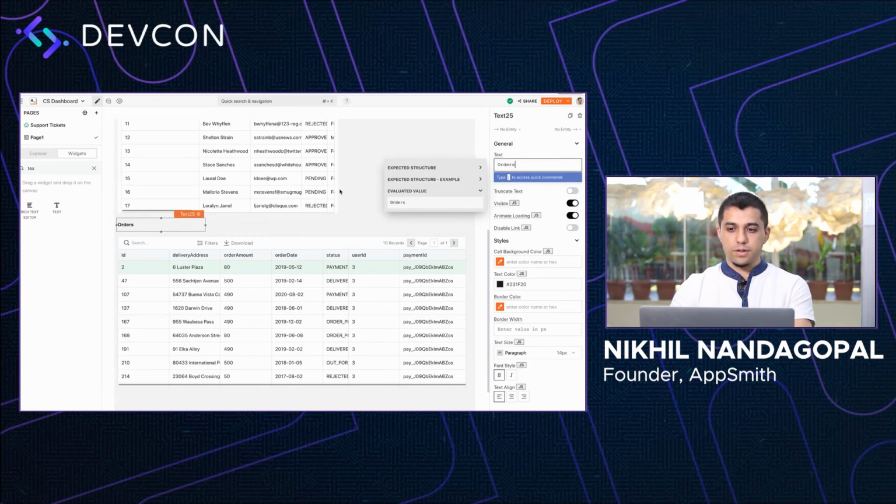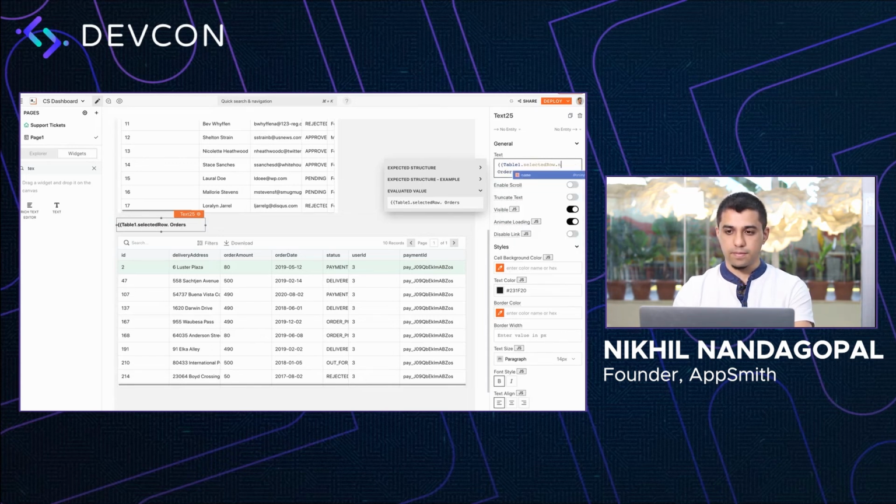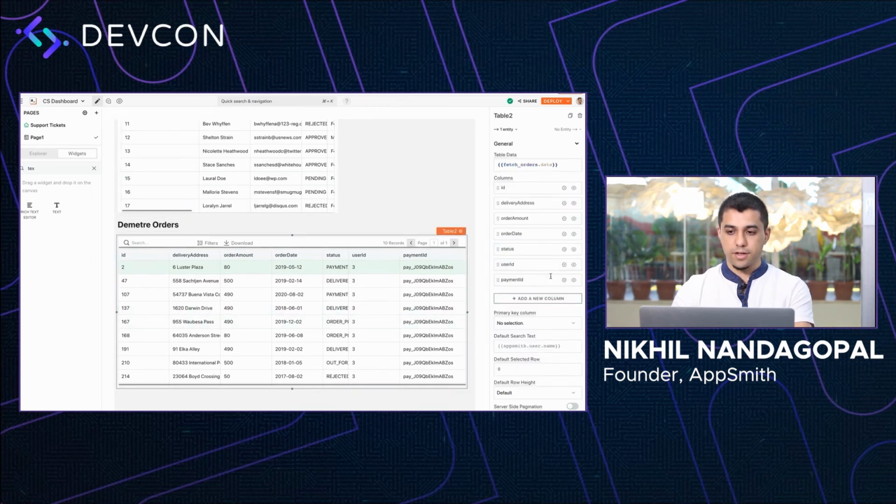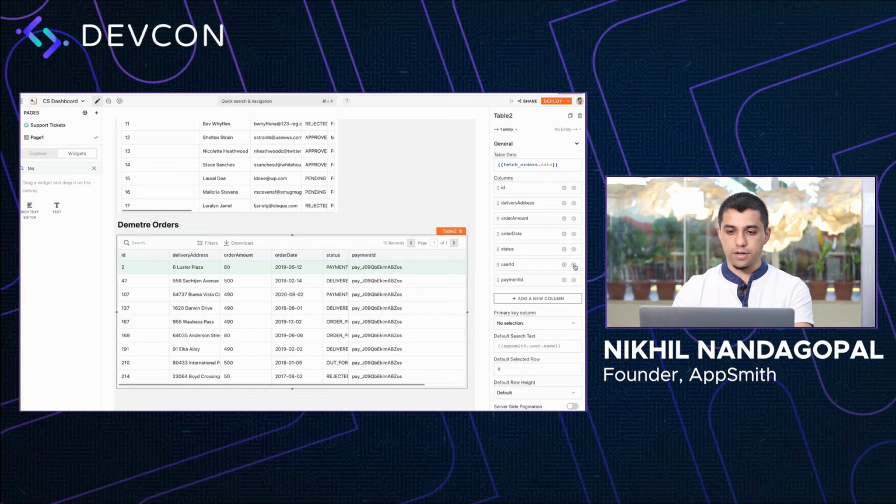But since we want to give our users a little bit more context, we can say that this is James' orders. So let's take that from the table selected row again. And this immediately tells us which user's orders it is. So that's really convenient. And we can begin by hiding some unnecessary information, such as the user ID, which we already know, and maybe even the payment ID.